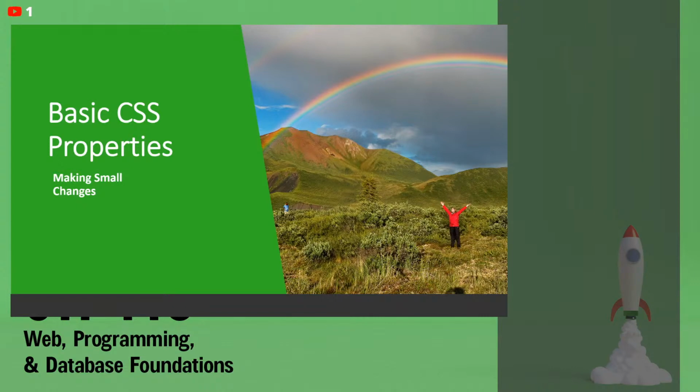And so today we're talking about the next module, Module 8, and we're talking about basic CSS properties. I'm also going to go back and review a little bit because some of you seem to have found the concepts of classes and IDs just a little bit difficult. So as we're doing our demonstrations today, we'll go back and review those concepts as well.